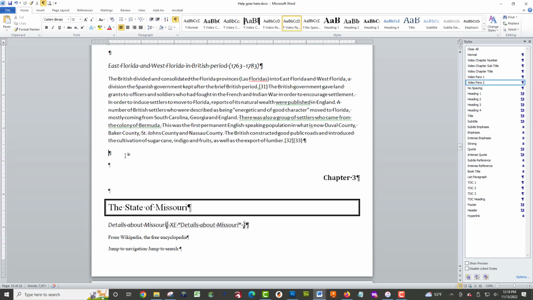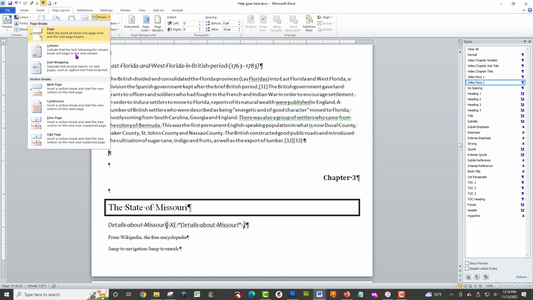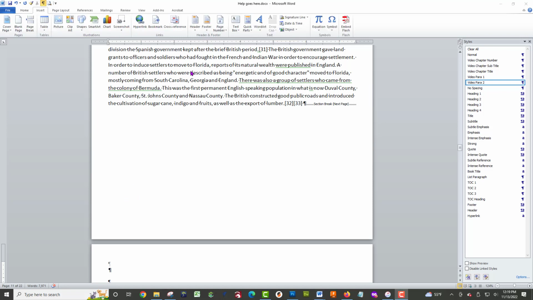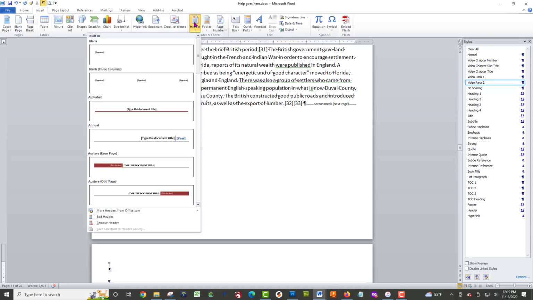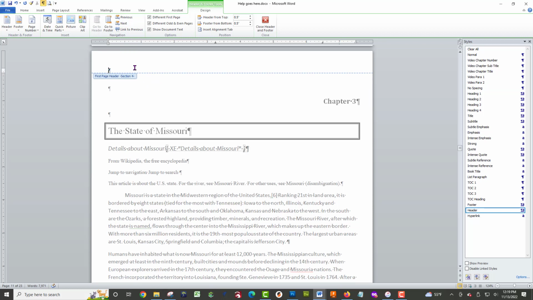And now we need to insert another section break. Next page, and then we need to do the headers and remove those links. And this time, very first thing we'll do is remove those, get rid of them. Okay, get rid of that.